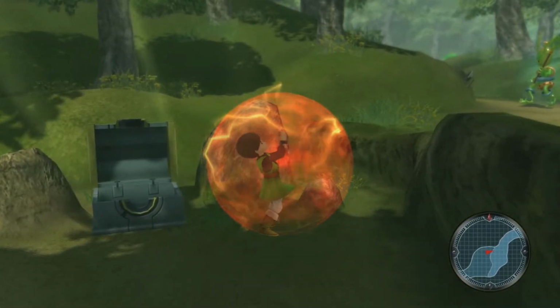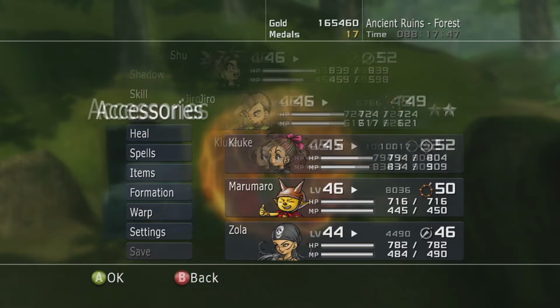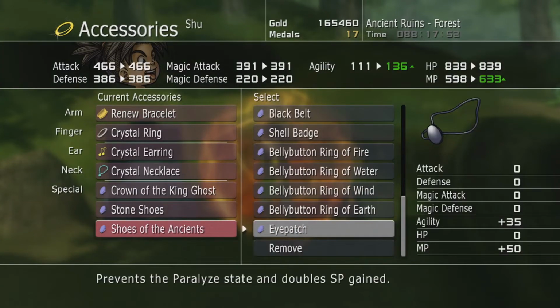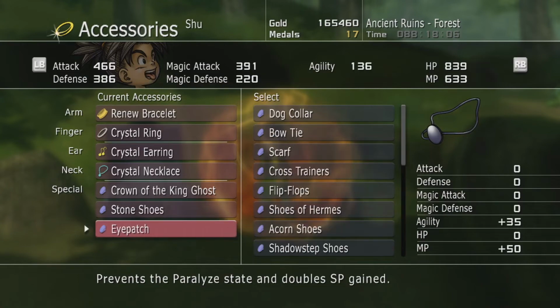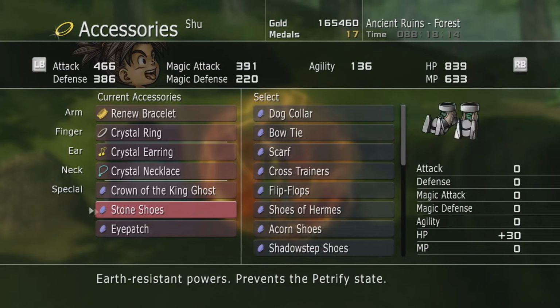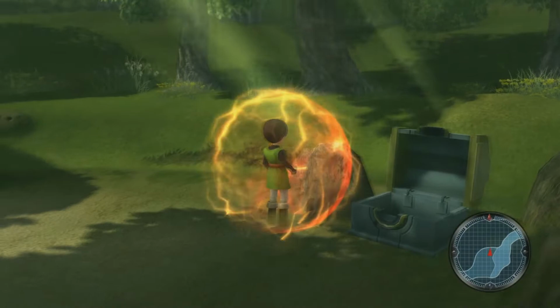Those Shadow Step shoes. What do they do? Oh look. Eye patch prevents paralysis and doubles SP. That's actually pretty good. 50 plus, that's actually pretty good. That eye patch is. Look at that shoe. Oh yeah, and Shadow Step shoes. Has half power and resists all elemental damage. Yeah, that's good. Look at the resistance damage, basically. Pretty good.